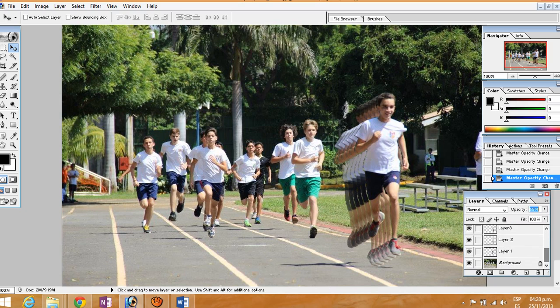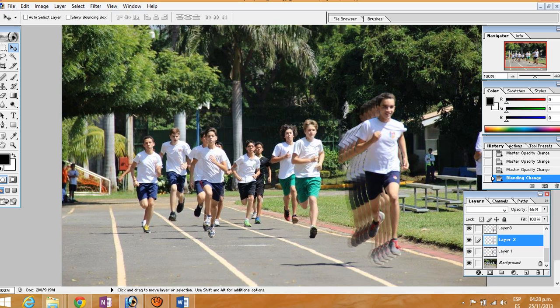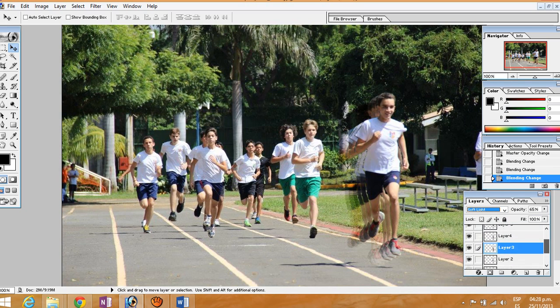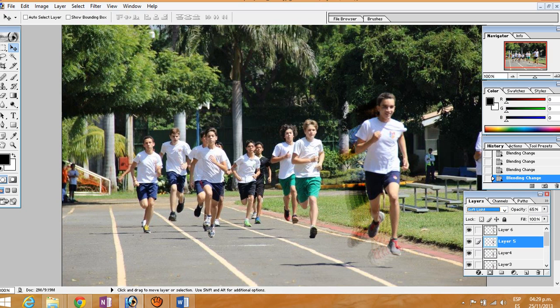Now we're gonna go back again to layer number 1, and on this one, the blend mode, you guys remember this is the way all the layers blend together. So on this one, we're gonna make a change. Instead of normal, we're gonna click on the one that says soft light, and we're gonna apply the same blend to all the layers from 1 all the way to number 5. Let's see how it turns out. Soft light, layer 4, soft light, layer 5, soft light, and layer 6 we're not gonna do it.